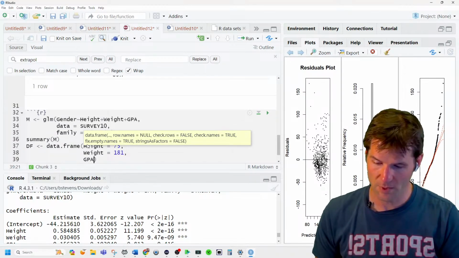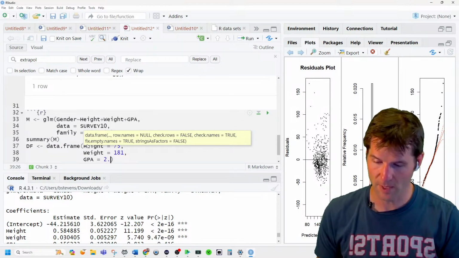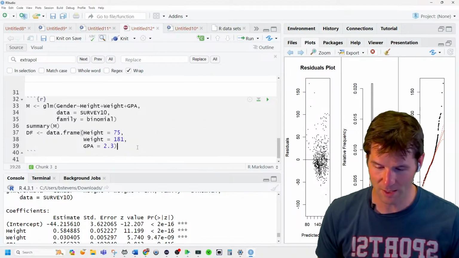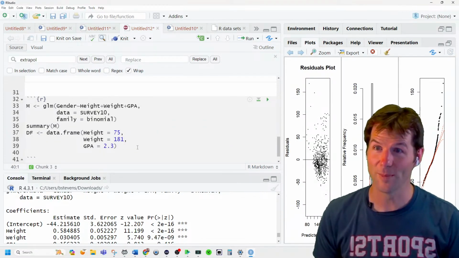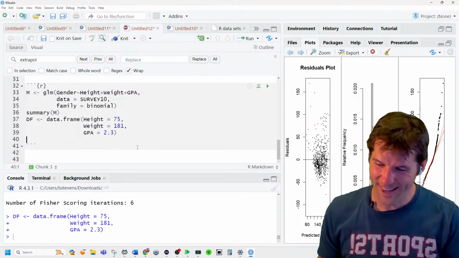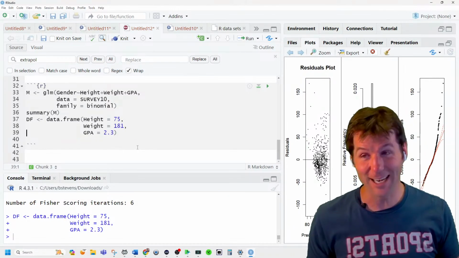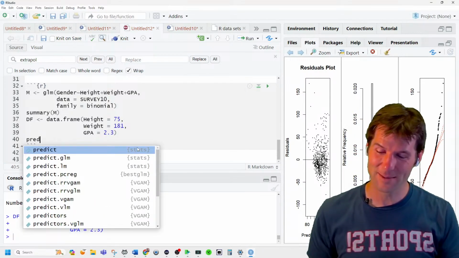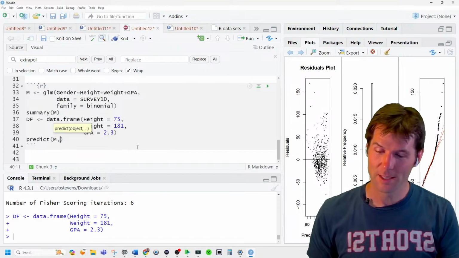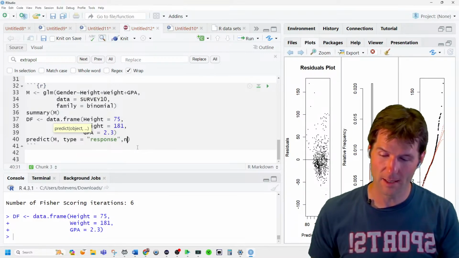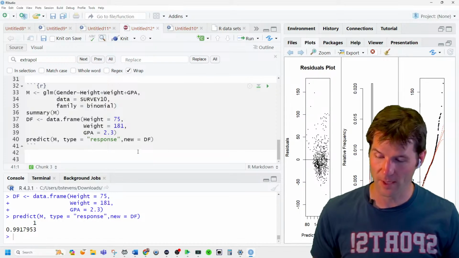181, and GPA equals, I'm definitely male because, sorry men, we don't do well in the GPA. If you don't believe me, I'll run the associate function and show you the math. So, sorry, just data. And I didn't help out, so I'm part of the problem if you can't tell. And we go here to predict, and I always forget this one. It's type equals response, I believe. And then newdata equals data frame, and there we go.